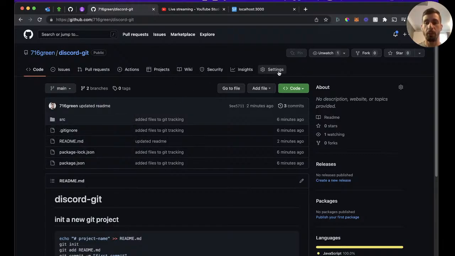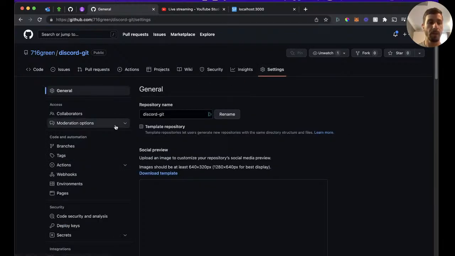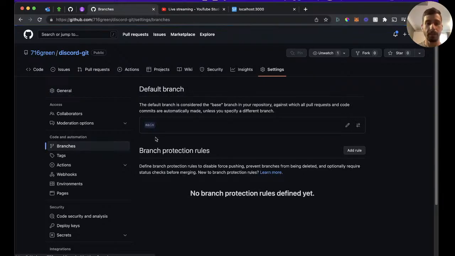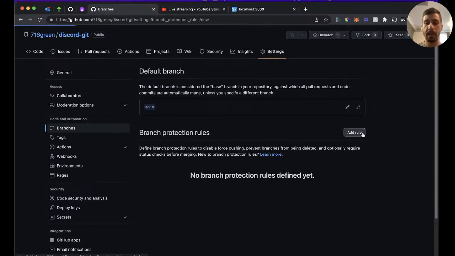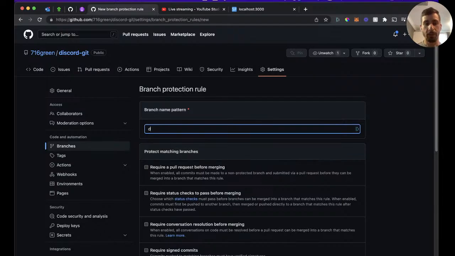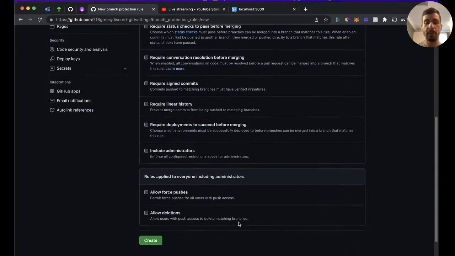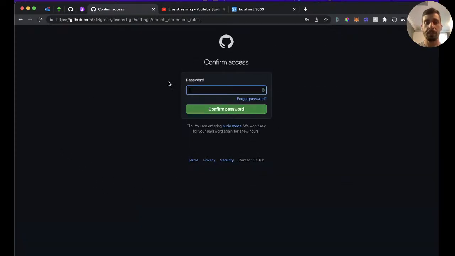What I like to do at this point is I go into the settings, and then I go into branches, and I like to add a branch protection rule. And then I'll type in the name of the branch, and then if we just save it, it will make sure that this branch can't be deleted.